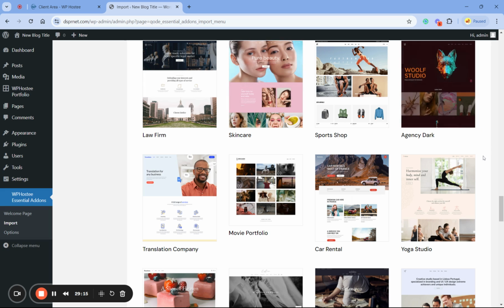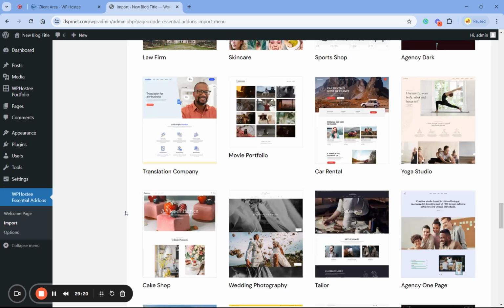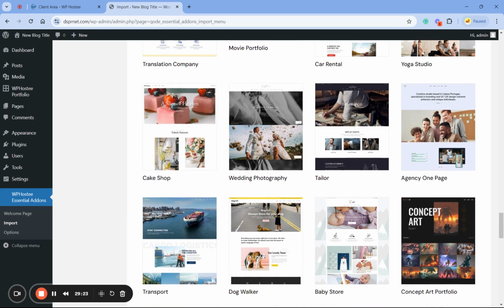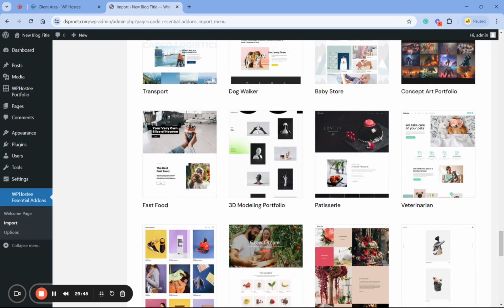This is an agency dark, I'm not sure what it's about. Yoga, car rental, movie portfolio, translation company, cake shop. There are so many. Even dog walker, if you want to create a website to walk the dogs as a job, well, this is the one for you. Baby store, you want to sell products for babies, here is your team. Veterinarian, if you want to take care of the dogs and you have a veterinary, then this is your business here.